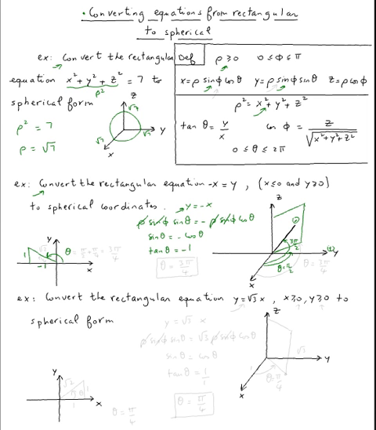This has to be 1. So this is square root of 2. Right? So my theta will be, since this is pi over 4, my theta will be pi over 2 plus pi over 4, which is 3 pi over 4. So the answer here is theta equals 3 pi over 4. So this is our equation in spherical. And it makes sense. If you count this angle from here to here, it is 3 pi over 4.